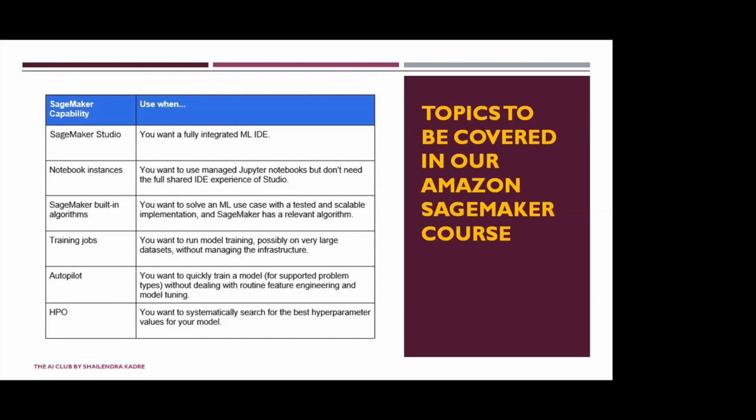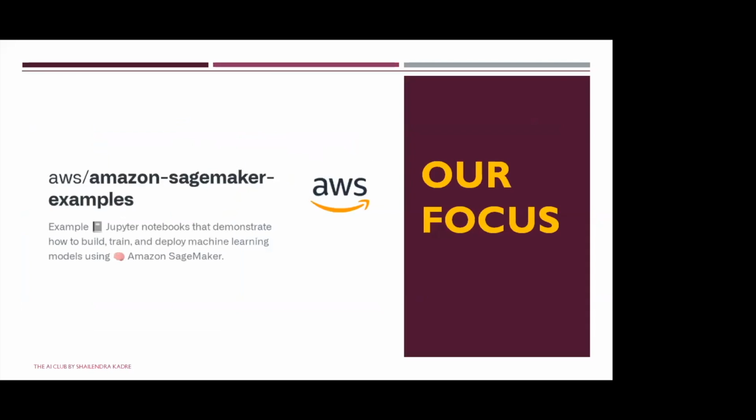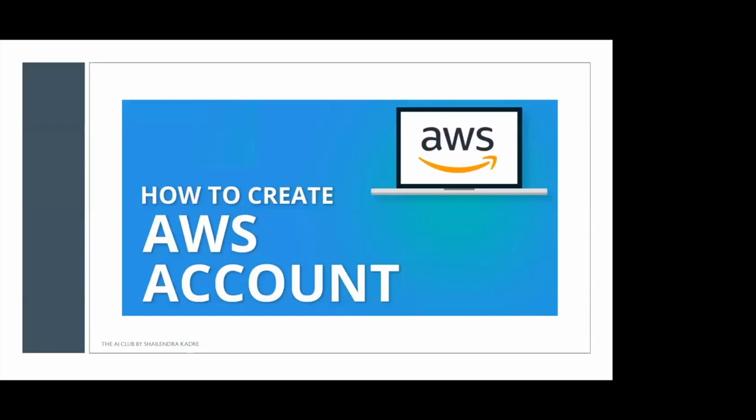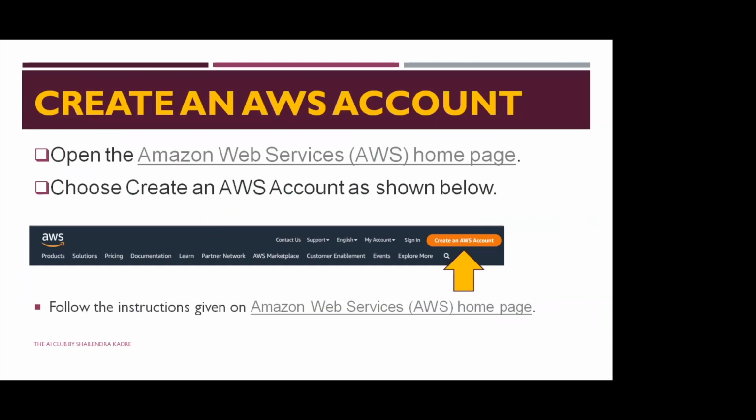So, a quick introduction to Amazon SageMaker. It's a fully integrated ML IDE. You have Jupyter Notebook instances. We have covered this briefly in the previous lecture. So what are all the things that you can do with Amazon SageMaker? I'm just going to skip over it, and today we'll just create an AWS account. So I'm going to quickly guide you through the steps, and then we'll create an account and see how it happens on the AWS page.